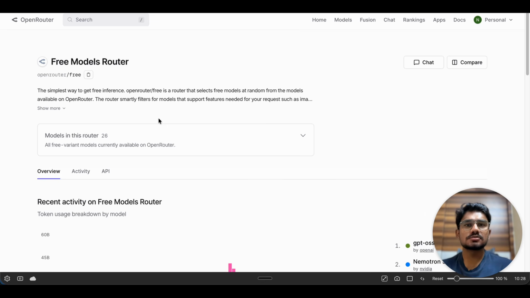There might be an issue because the resources are going to be limited for the free models. So this is going to help you route between the free models, and it's going to classify based on the requirement as well. Let's say if you need help with images, it's going to go with the particular model that's available. So yeah, this is something that is available.